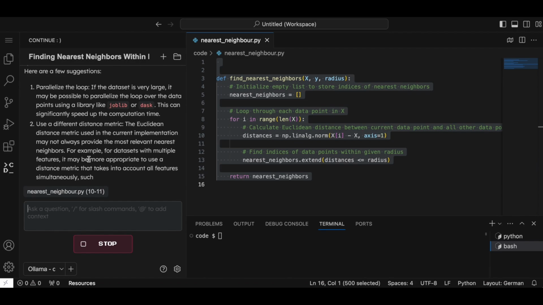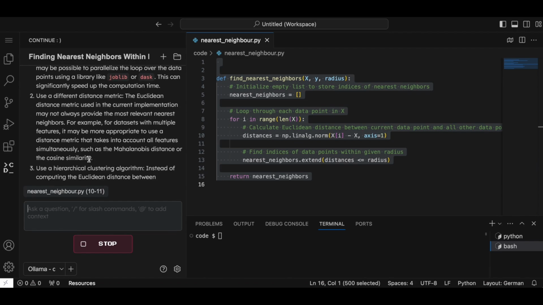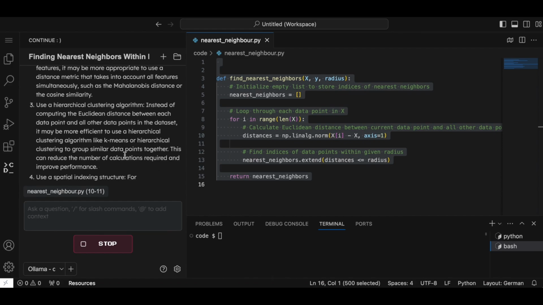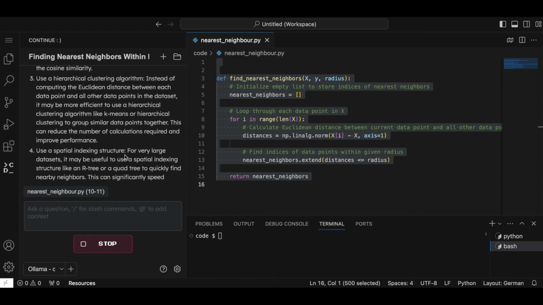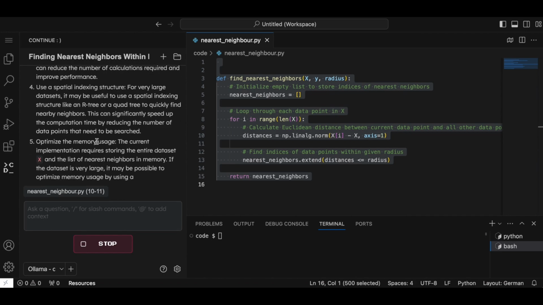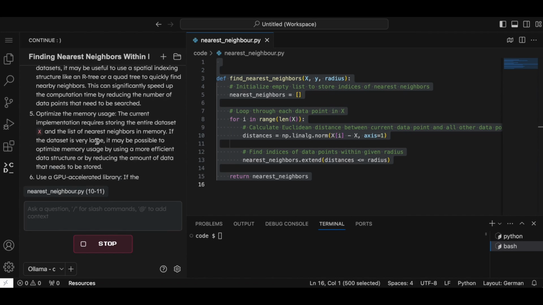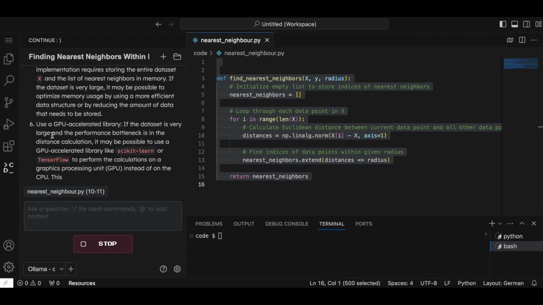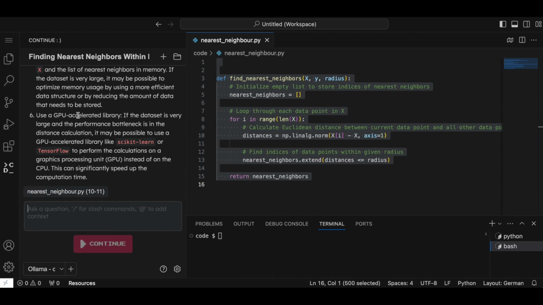Different distance metric, okay. Hierarchical clustering algorithms, okay. So there are multiple ways, and it proposes, and you can also now tell it, okay, I want to have some spatial indexing algorithm. Can you propose one? And then it will give you the proper thing. It also here proposes GPU accelerated computing, which is fine.